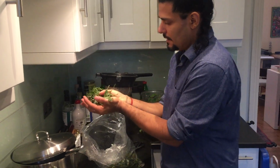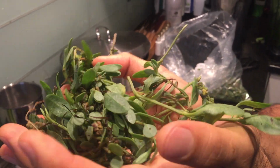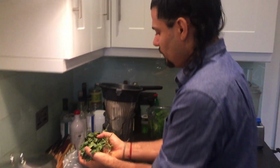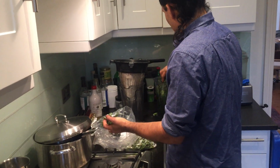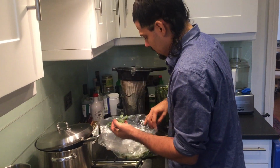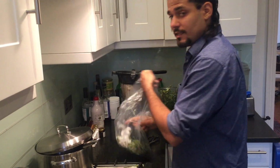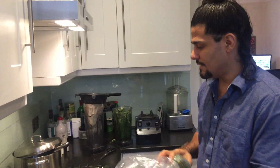Purslanes, as you can see here, tend to be succulent, juicy little leaves, a bit like a cactus, squidgy, chewy. All the purslane appear to have this wonderful nutrient in it called eicosapentaenoic acid, which is one of the ultimate forms of healthy omega-3 essential fatty acids.